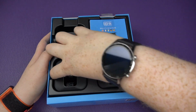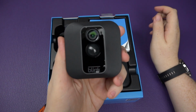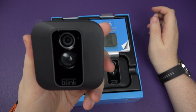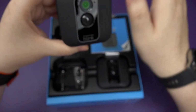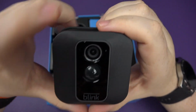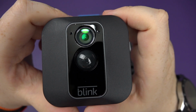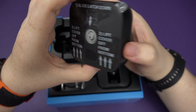And here the little puppies are. I've got to say, they're pretty small, aren't they? Pretty small and fairly discreet as well. That's pretty cool. So I think on here, this is the PIR. So basically when something moves past it, it's like a motion detector. You've got your camera, and I think one of these will be for the infrared. They look nice actually, I like that.